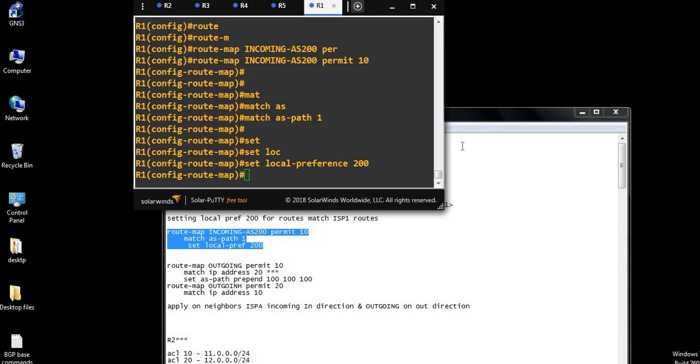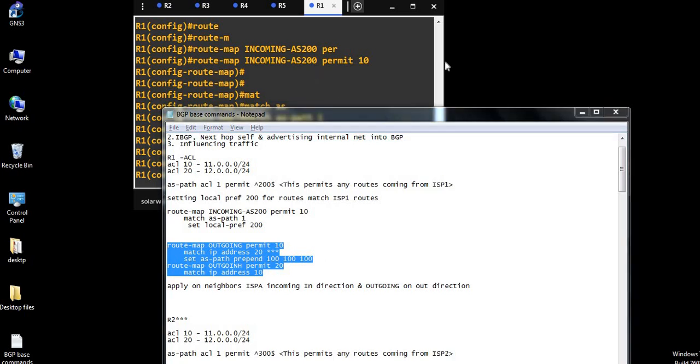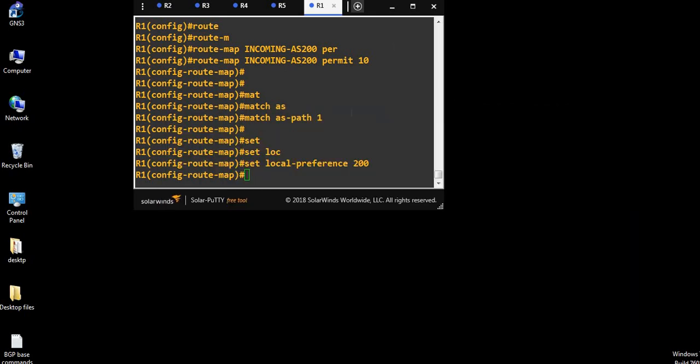So what I will do is, this is done. Then I'll create one more route map for outgoing traffic.